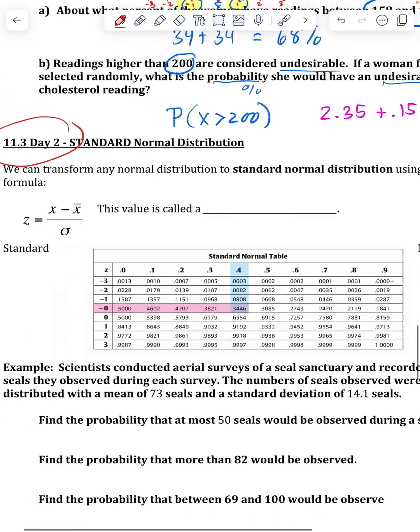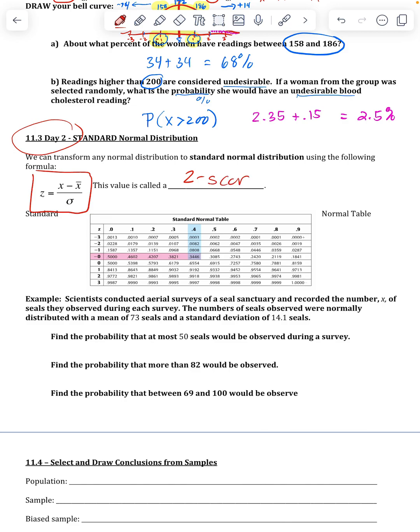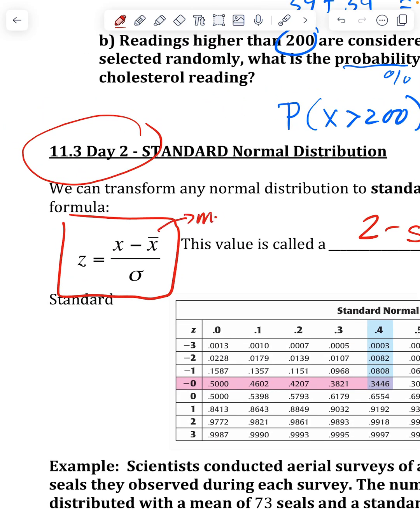Let me show you what I'm talking about. First, though, we need to shrink our data to fit onto this one -3 through 3 chart. So we use what's called a z-score. And again, if you take AP Stats or AP Psych, you're going to be familiar with a z-score. The pieces you need to know will be the mean, which will be given in the problem, your standard deviation, which will also be given in the problem, and then this is going to be the number that they're asking about. That's the number that's in question. And then Z is going to be the number that you can look up on the chart.